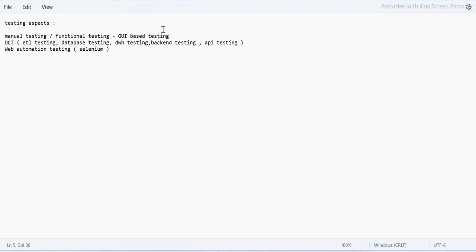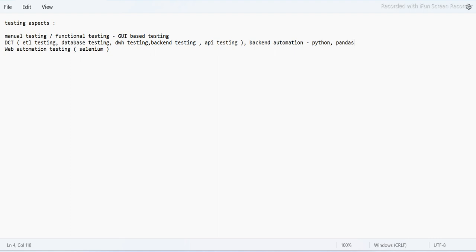As I said, we have already covered most of the backend part here, and here we have covered the front end part, but this is the manual testing, meaning functional testing. Probably if you do the same thing using automation, that is a very good idea. The same thing that you do manually in step one can be converted using the Selenium tool, as simple as that. Here we have also learned something about backend automation, something about Python, pandas, right?